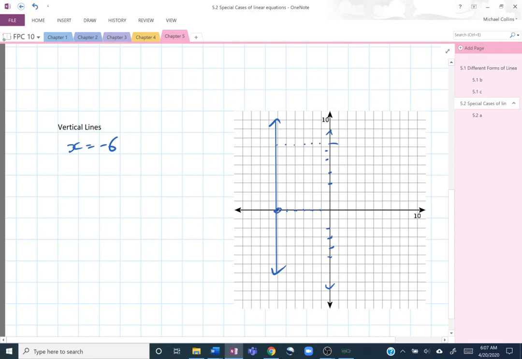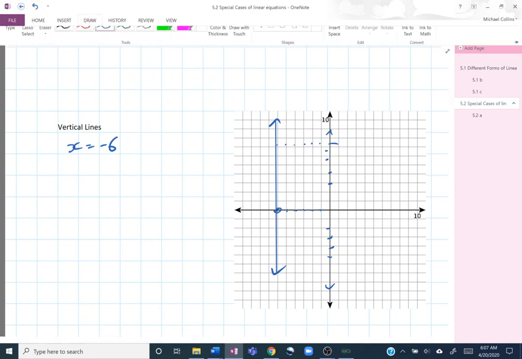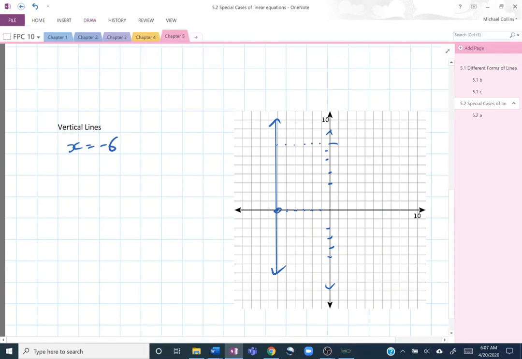And again, it doesn't matter where I draw that line. I can draw it anywhere I want. Let's do another one. Let's try a second time. Doesn't matter where I draw. This one looks like a nice 4.5. We're going to pretend that's a little bit more vertical than it is. So this one will be x is equal to 4.5. This one, x is equal to negative 6. And those are the equations of the lines.